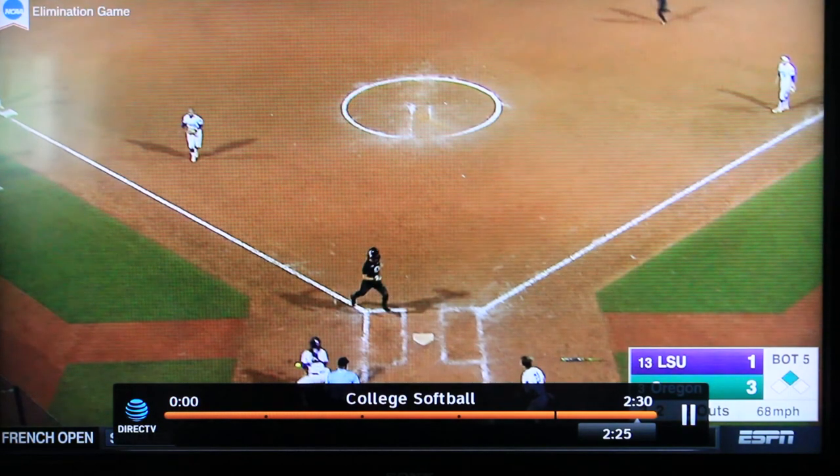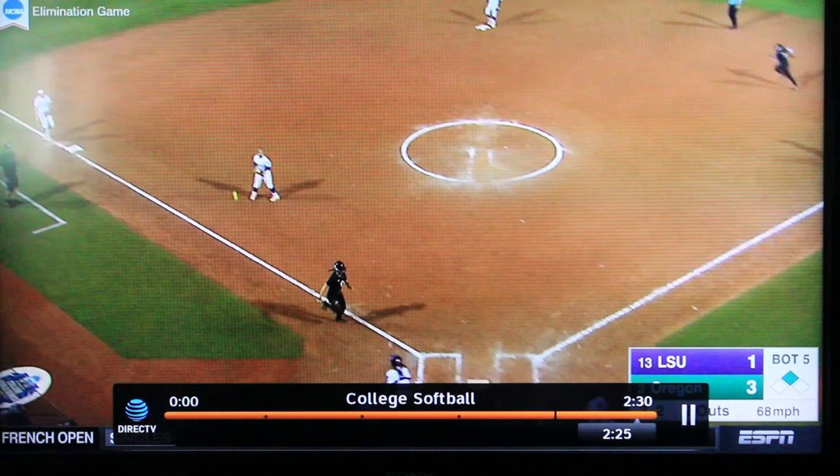It's airmail — not in line and way too high to cut. So the result of that is the run scores easily. The run was probably going to score anyway, just looking at the timing of the ball getting there. But now, because we missed the cutoff, you can see at the top of the screen on the right side, the runner's heading for second base. So rather than having the run score and a runner at first base, we've now allowed a free base on this play.